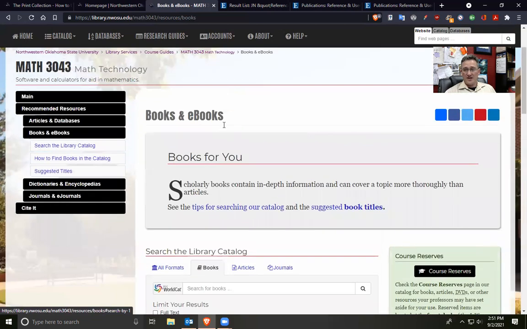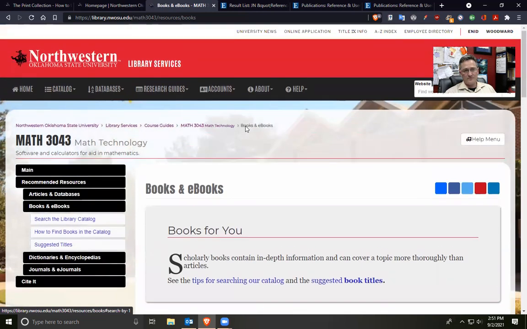So it's often a good strategy when you start a research project to see if there is a relevant research guide. You can use that not only to get ideas, get advice, but also to see some resources that have already been selected as potentially useful to you. That will prevent you from getting stuck in the initial stages of a research project.